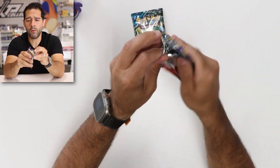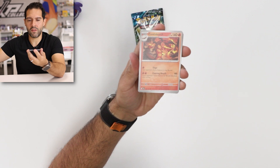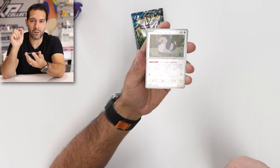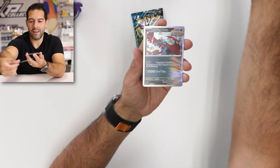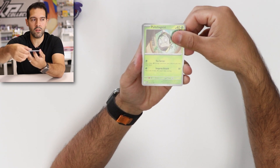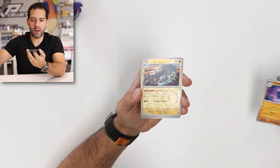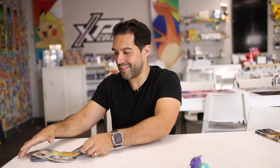Of course, the two packs. We always start with the Temporal, saving the Twilight for last. Twilight Masquerade, as of today, is the most expensive master set to complete in all of Scarlet Violet era — it costs about $1,050 if you were to purchase every single card on its own. Are we about to hit number three? And no — it's an Ancient Roaring Moon. Not number three. That was pack number five, and now pack number six, making this halfway through the 12 packs in these four pieces. We got the Vroom, Watch Roll, Volbeat, Heracross, Love Ball, Drakloak, and another Frostlass. Not looking too bad. Two hits, halfway through.